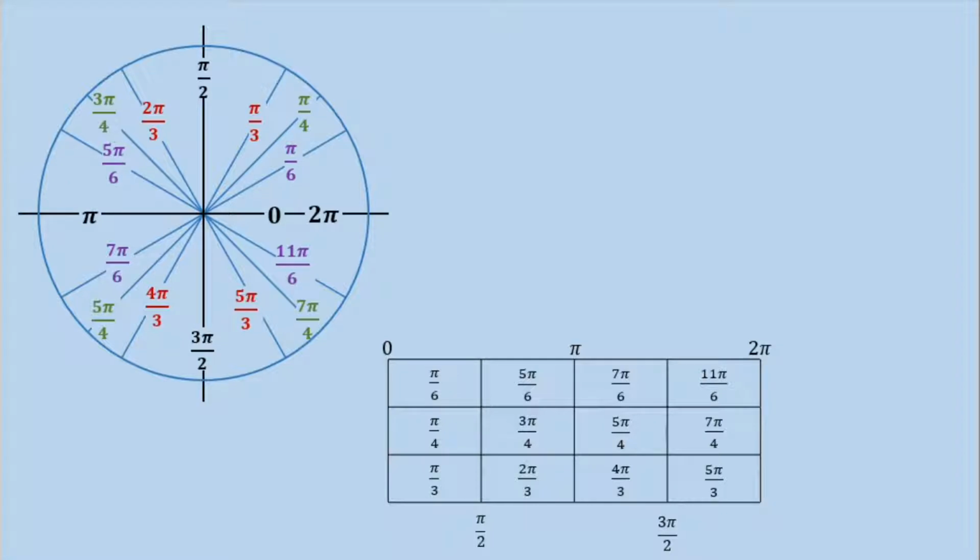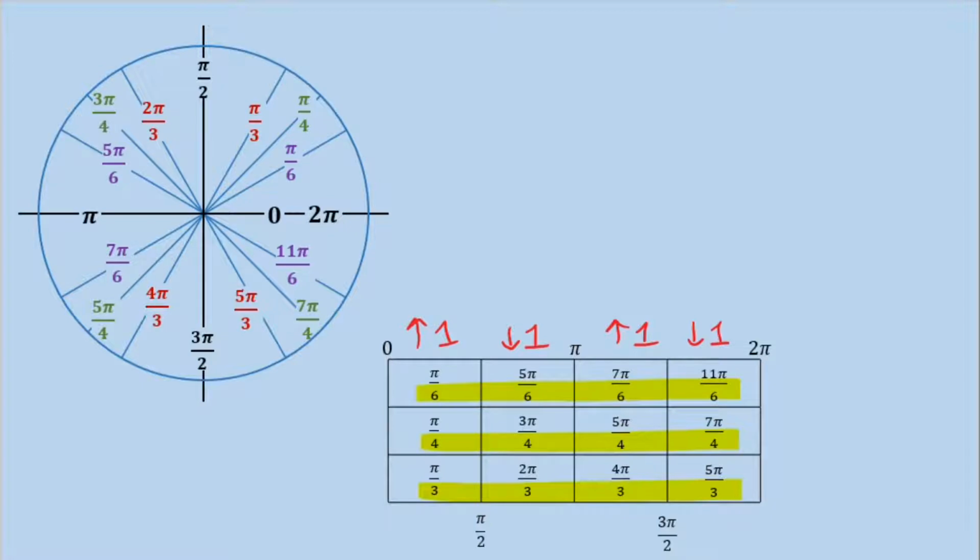But before we start looking at those trig points, let's talk about some patterns that I noticed on the table, which will help me write it later. In the three angle rows, the ones with the fractions, the top row is always something pi over 6. The middle is always something pi over 4, and the bottom is always something pi over 3. If you look at the top of the fractions, you can think of them all as either going up 1 or down 1 from some variation of the bottom.